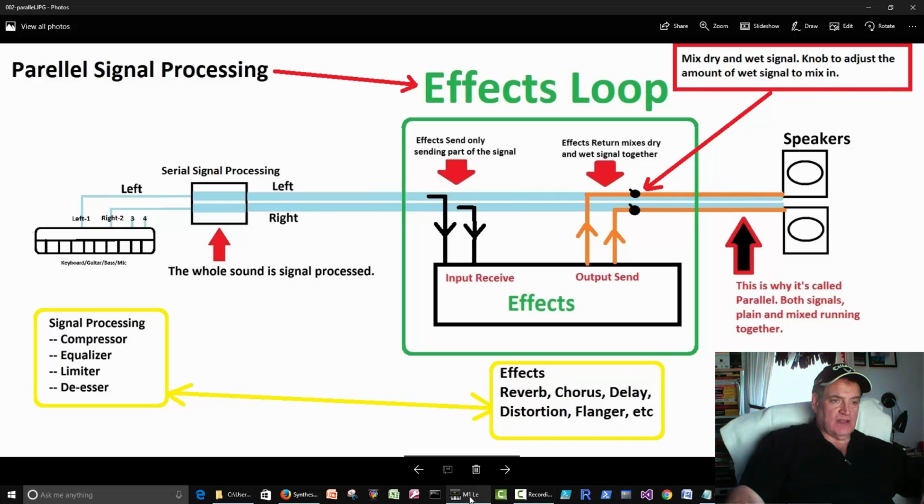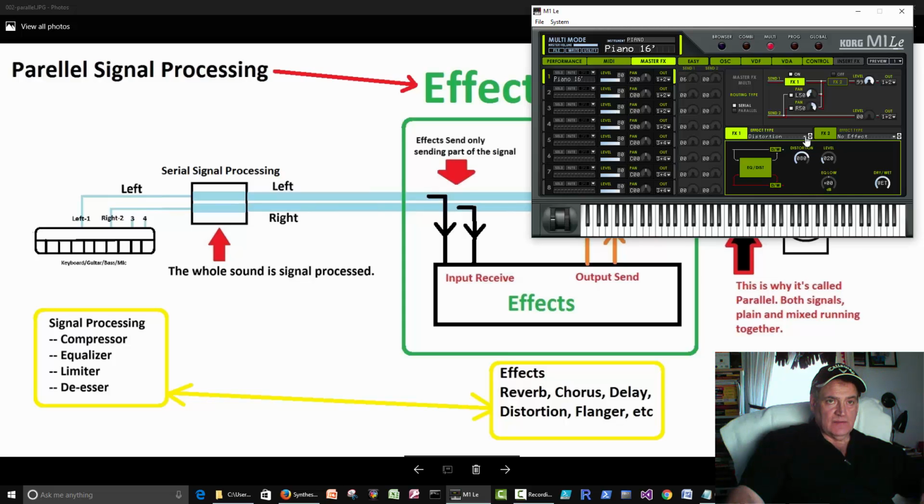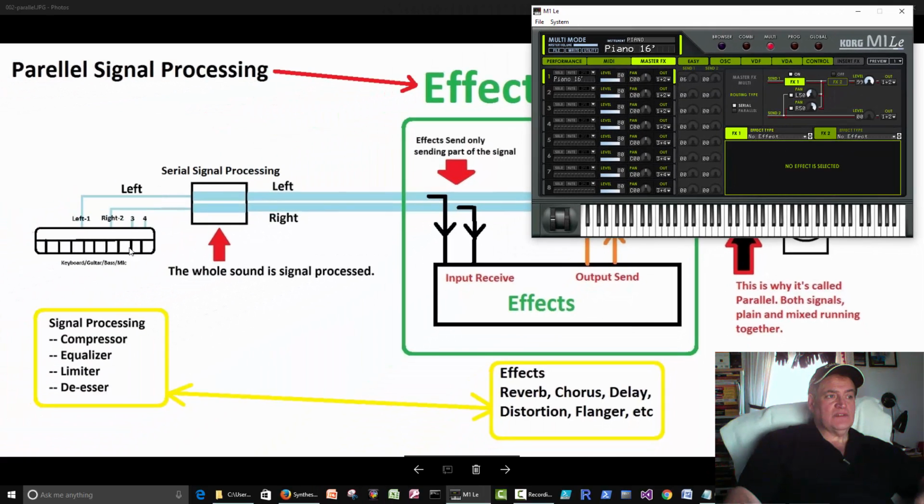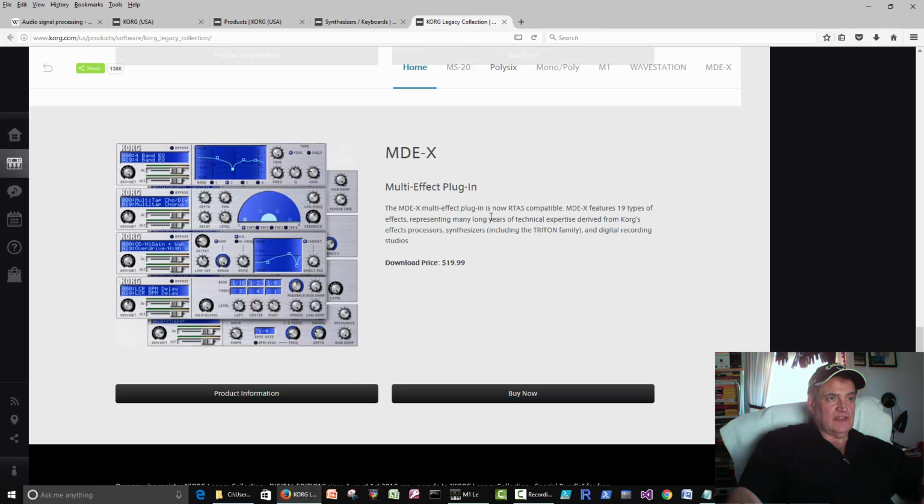So just to play around with this some, if we come back to here, they don't have a lot of regular serial signal processing here. They got an equalizer here, and then if you upgrade to the full version, they have a compressor. Normally, these types of signal processing are added afterwards. The sound comes out of the keyboard, goes into the mixing board, and then it's changed there. When we get into the sequencers, you'll see what I'm talking about there. And that's why I was saying this guy looks pretty cool, because you have 19 effects to add on afterwards.